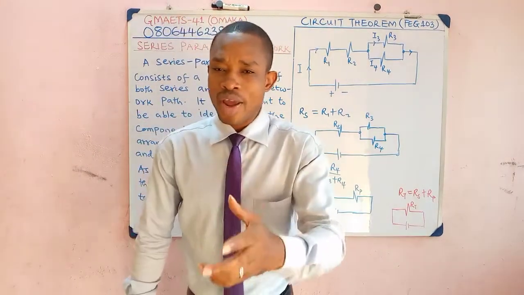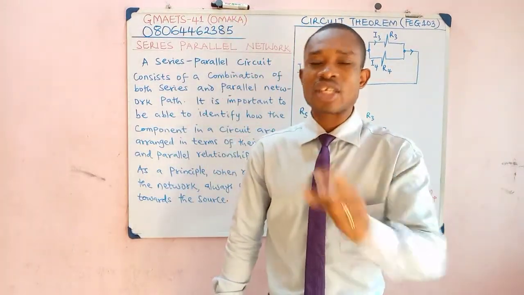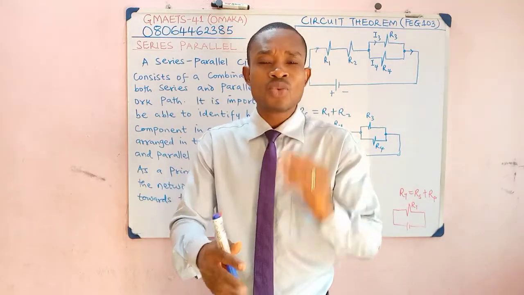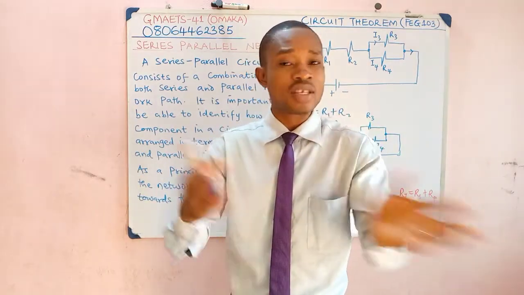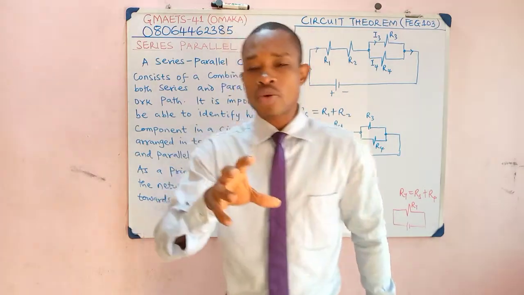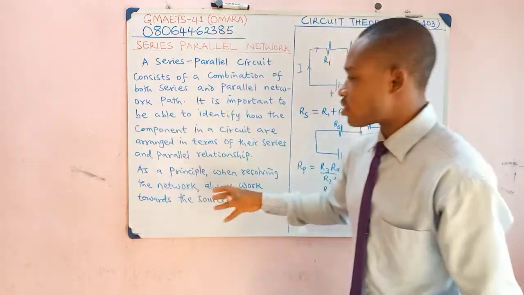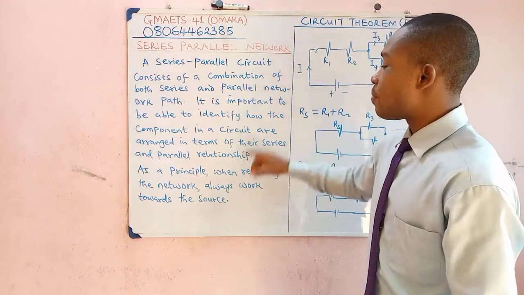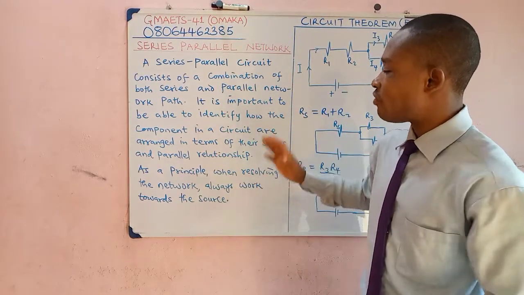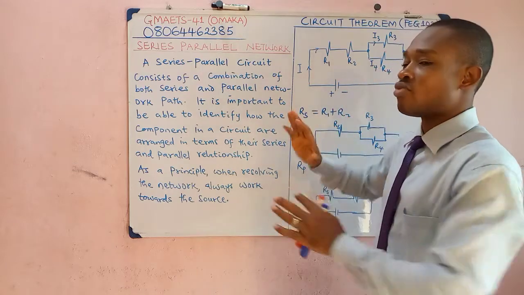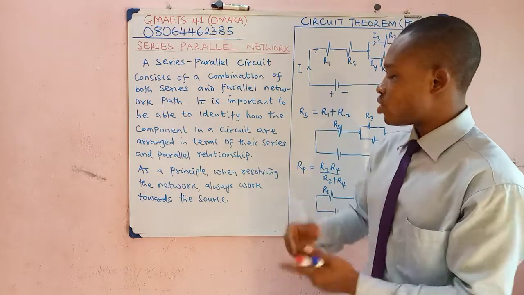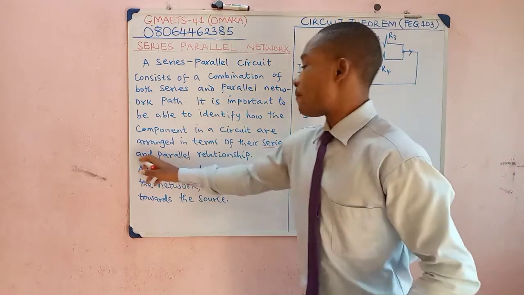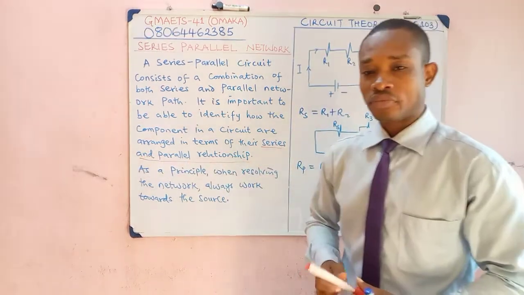When you are required to obtain the effective circuit element there, we are concentrating on resistance for now. We shall treat that of inductive and capacitive subsequently. When you are to obtain the effective resistance, what is very important for you to know? It is important for you to be able to identify the way these elements are arranged in the circuit. Get to know their relationship in terms of their series parallel connection.